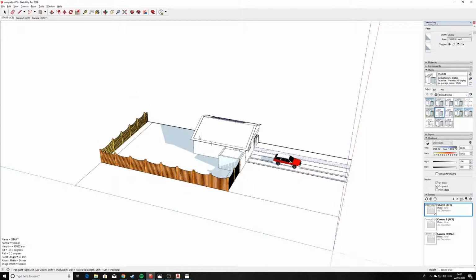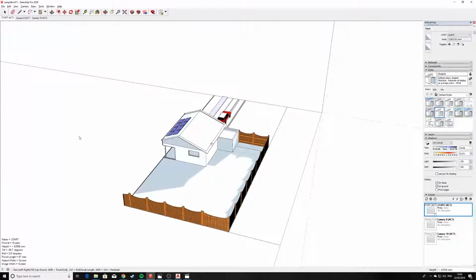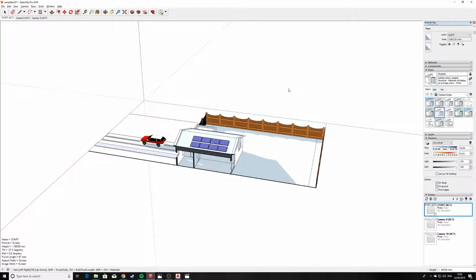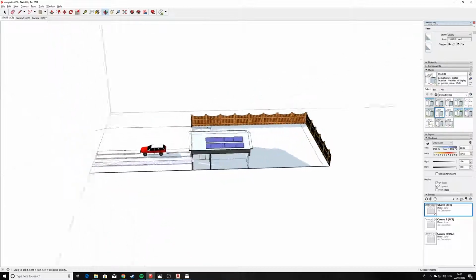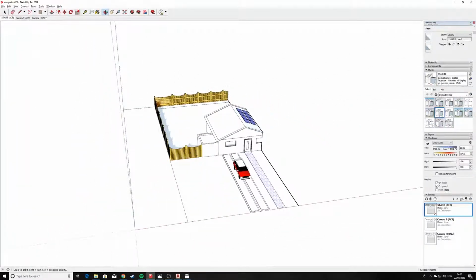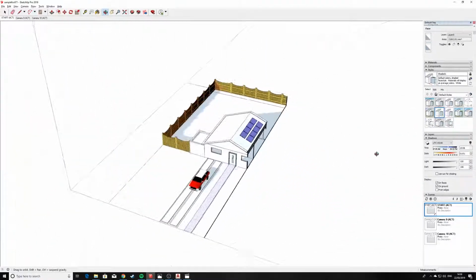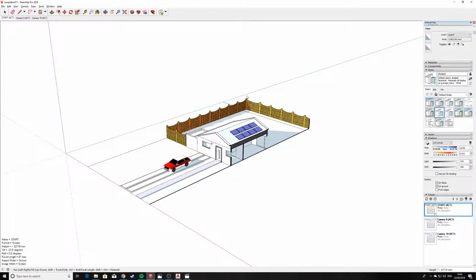And it's important to note for this one as well that if you created a camera here and a camera here, then you would want to keep that setting where it loops back to the start on, because then it'll just go from that last camera back to the start, and you get a full spin. But that's pretty much everything you need to know to mess around and create animations.